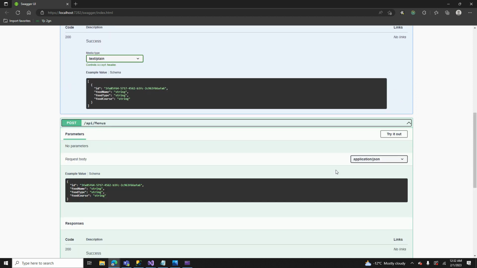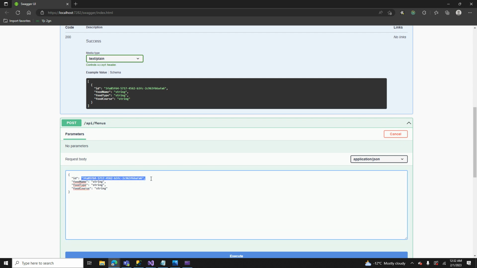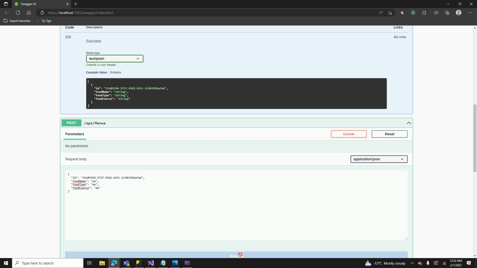Click on POST, click on Try it out, and it generated this GUID for us. The field name will be AA. Everything will be AA. Let's click on Execute down here.